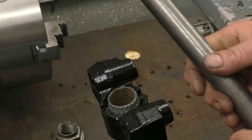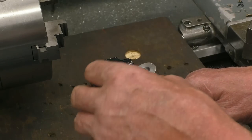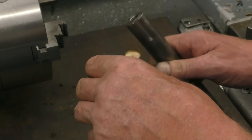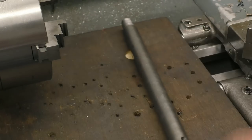And on the top, where it sticks through there, I'm going to put a 22mm by 1.5 thread. Then we'll make an aluminium collar for there. That'll tighten in and pull that down nice and tight. And I've also got to put a hole through the centre because there's a control cable that goes through there.